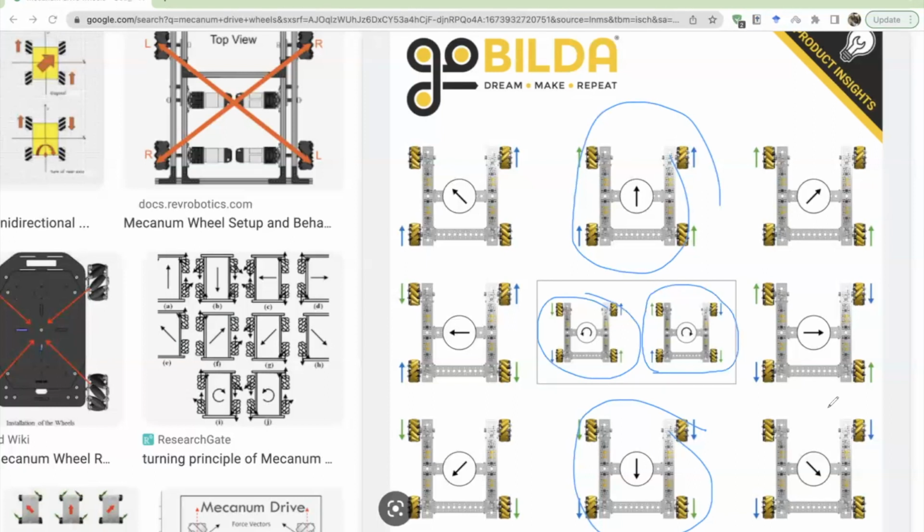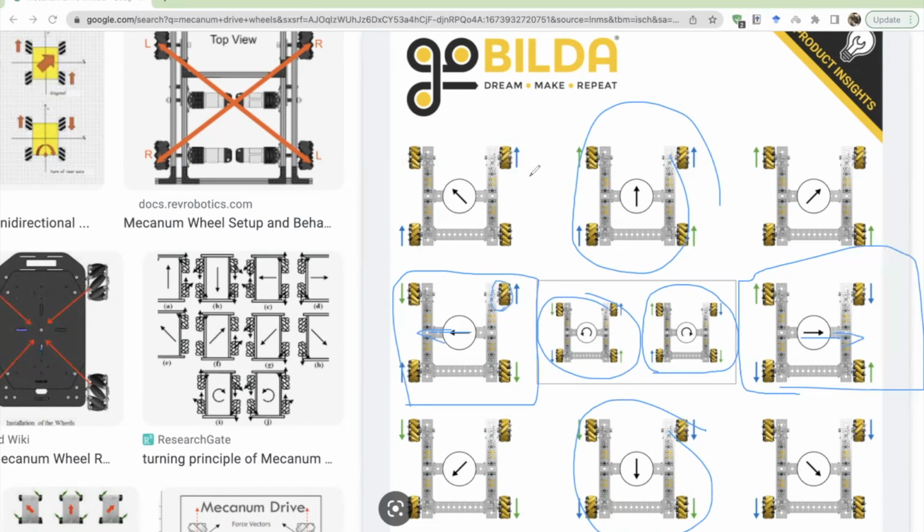Mecanum Drive allows us to strafe or crab walk, which is what we have here, and I'll explain the other ones later. This allows our robot to literally go sideways, the opposite direction of the wheels are facing. This is because you can see on these wheels that there are these smaller wheels. These aren't in any random direction. They have to be in these specific directions. And when you're building your Mecanum drive chassis, your wheels need to be facing in these specific directions. You can see them right here.